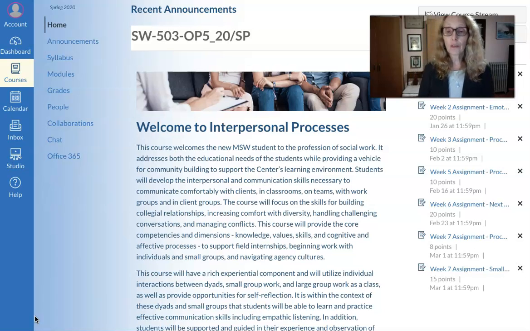So this course is focused on interpersonal processes as a foundation for understanding people and how they interact with other people, individually, with themselves, and in larger groups. And you need to know that as a clinical social worker because you will be working with people.